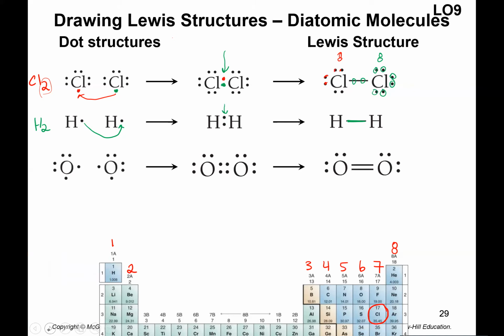All right, now let's look at oxygen. If we look at oxygen, oxygen is located over here, and therefore it has 6 valence electrons. And that's why each one has 6 dots around it. Here, the molecular formula is O2. So again, you identify the unpaired electrons. There's one here. That one will pair with this other unpaired electron. Then this one here will pair with that one.